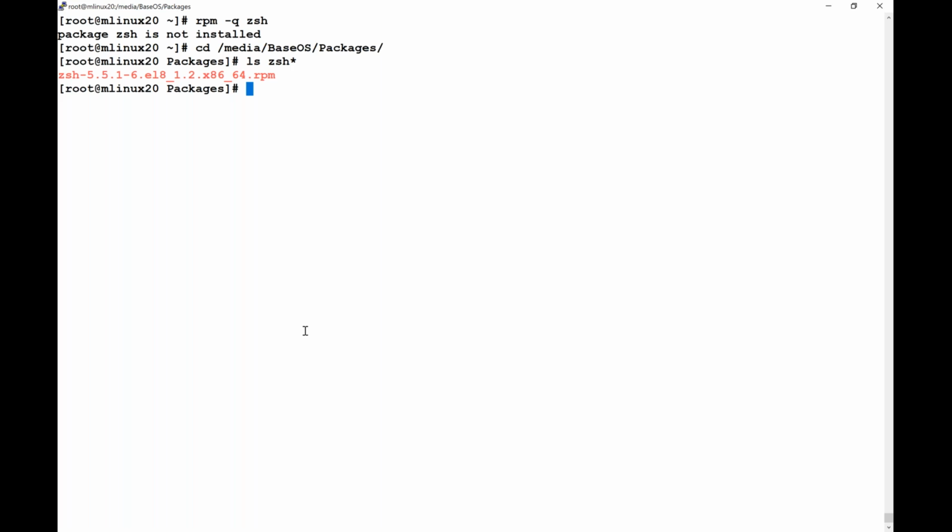To check the details about a package before installation, you can again go to that location first where the package is, right? And you can say rpm -qip. Or if you are not at the location, you can use -p path, and you can mention the whole path wherever the package is. So I am already at that location where the package is. So I'll simply type the name zsh-5.5, whatever it might be. Let me just copy paste the name here.